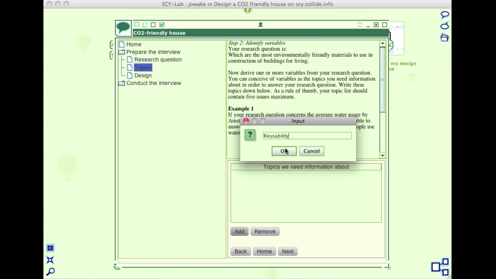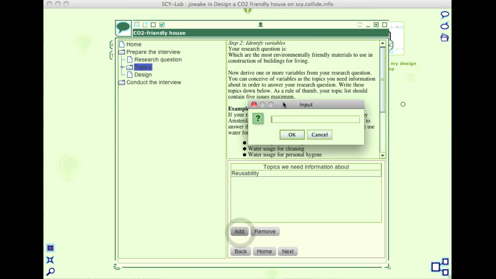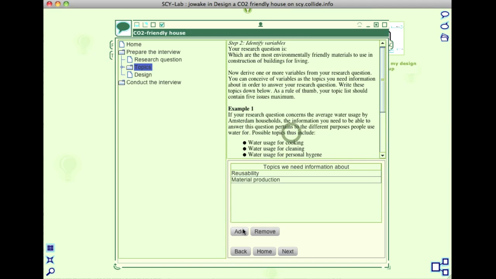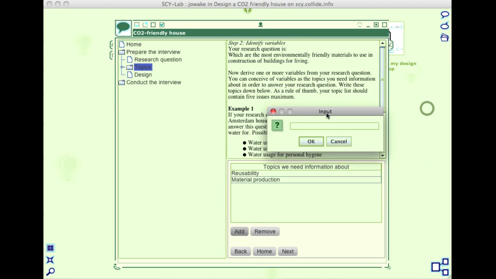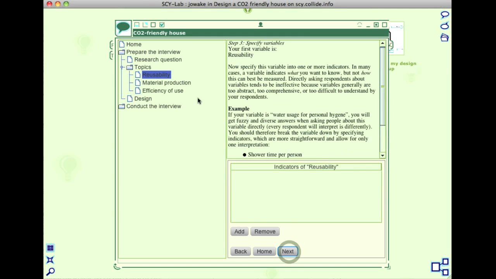For example, relevant topics for our research question include material production, efficiency of use, and reusability. When finished entering topics, click Next, and a new tab, Topics, appears, and a list of the entered topics is visible.